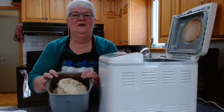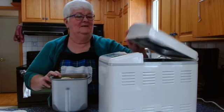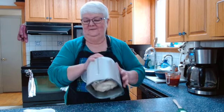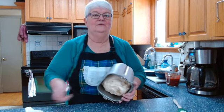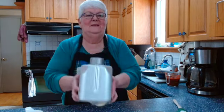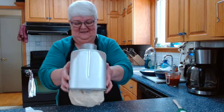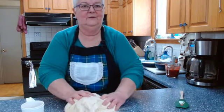Now 2 hours have gone by and my pizza dough is ready to come out of the bread machine. So now we're finished with the bread machine, and let's get the pizza dough ready. I turn this out on a lightly floured surface, which you can't see, so I'll have to move my camera a little bit here. Just a second. Dump this out. Here we go. There, now you can see what I'm doing on here.